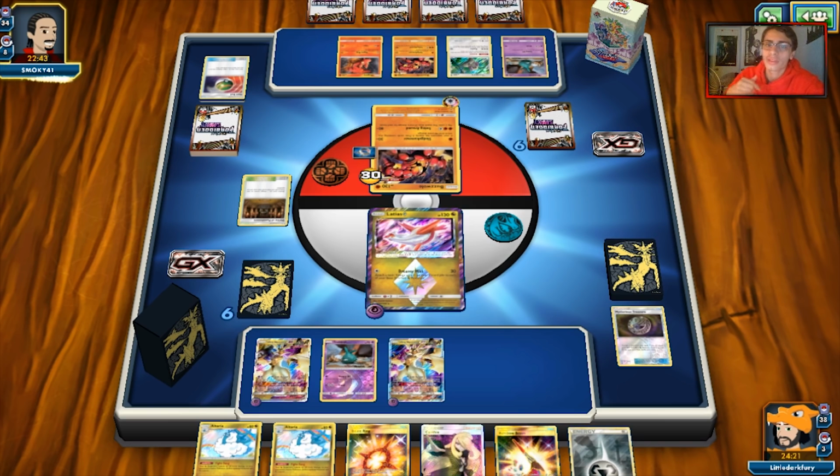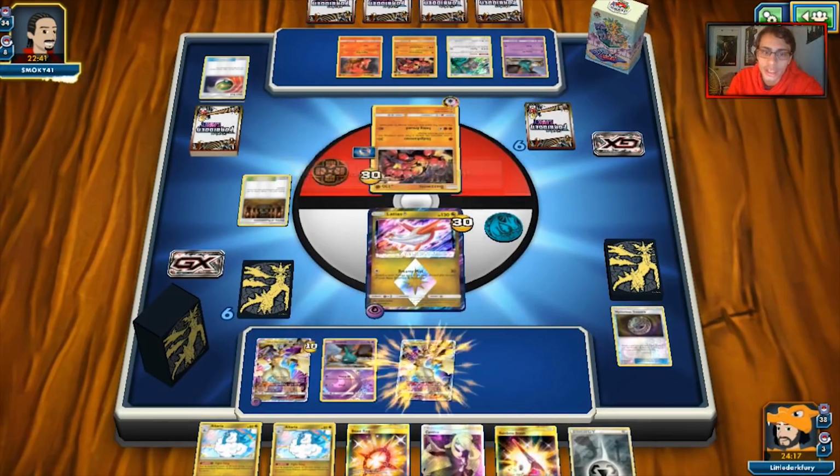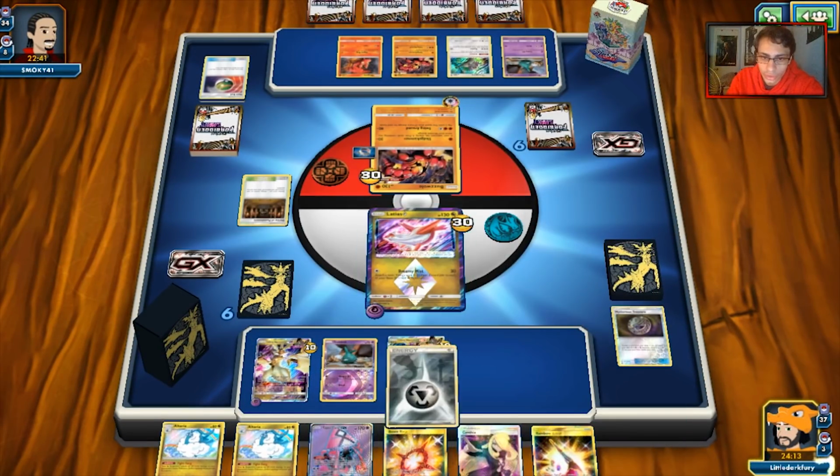Thankfully, Latias doesn't get knocked out. No Diancie is on the bench, so he's only hitting me for a nice solid 30 damage here. And we can just knock him out next turn with Ultra Necrozma. See what we draw. We drew a Lele.